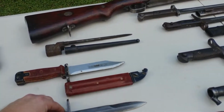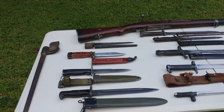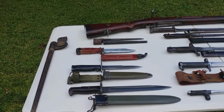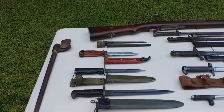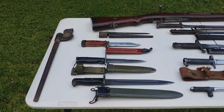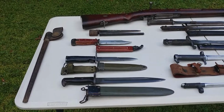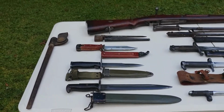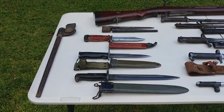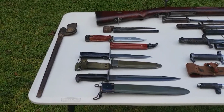So this was a bayonet that was made for the M14 rifle, which was the United States infantry weapon essentially from the end of the Korean War all the way to the very beginning of the Vietnam War, and might be a little later in the Korean War, but either way, it was the primary weapon in that in-between time, very much Cold War. And then the M16 became the primary weapon going into the Vietnam War.